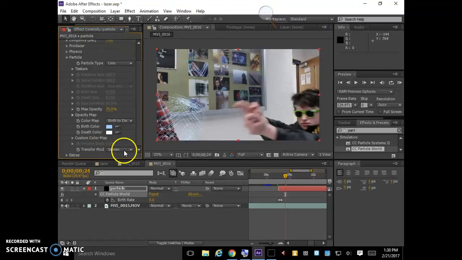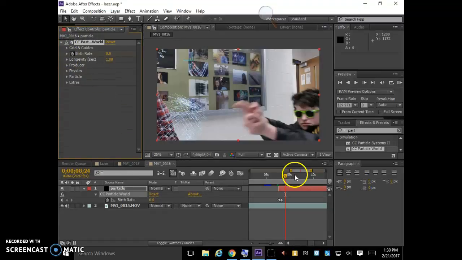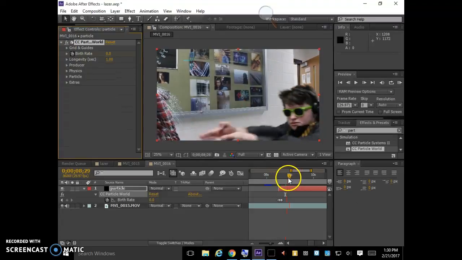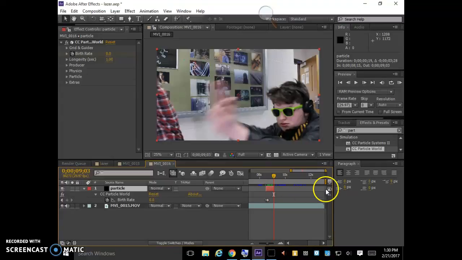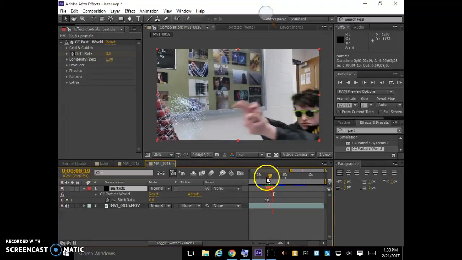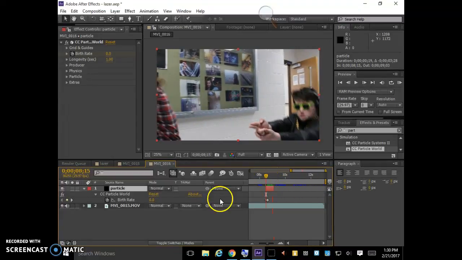Alright, and I set the transfer mode to screen. Now as soon as those particles leave the screen, I can shorten my layer to that length. So just like that. Slide it from the end, and that's my particle layer.